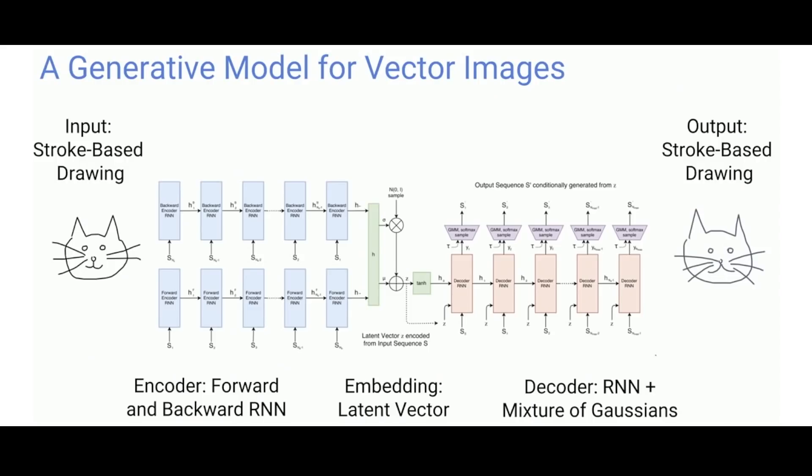It's going to drive a mixture of Gaussians, so a mixture of possible places where the pen would land next. What I'm going to do is I'm going to draw something, and then we're going to sample from the model nine times. Remember, the model has some noise in it. It's not completely deterministic, so we're going to get nine different drawings. So let's just draw a raindrop. You'll see my raindrop appearing nine times. I did a nice big round raindrop, and now I'm going to let the model go and it's going to make rain happen. You could also just say, hey, let's draw rain like this, because some people draw rain like this, and notice the model kind of follows my lead and it draws rain like I did.